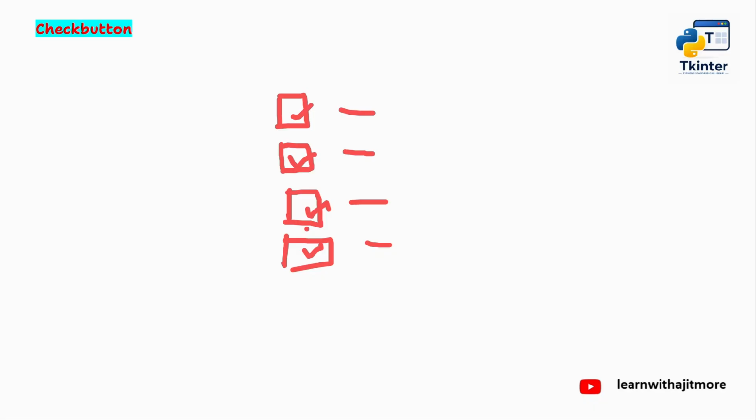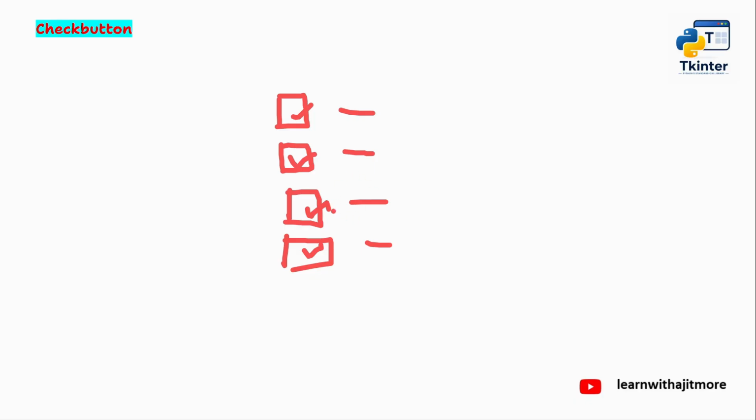Okay? And here also, on the click, if you want to respond to that click by some code, then command is there. Command equal to, and give the name of your function. Give the reference of that function. So whenever you click on it, that function will get called. And the standard things are there as they are, like foreground color, background color. Then a command you'll give, then the text, then the font. All these are as usual.